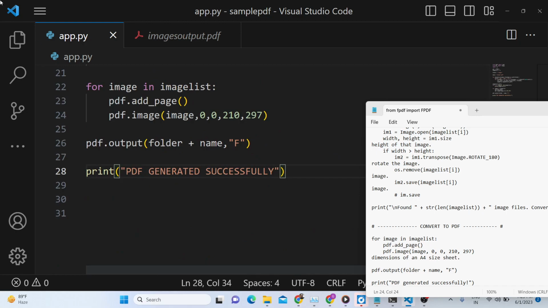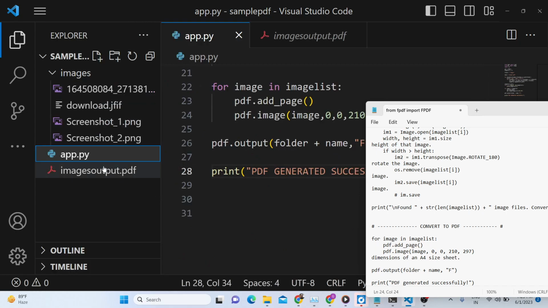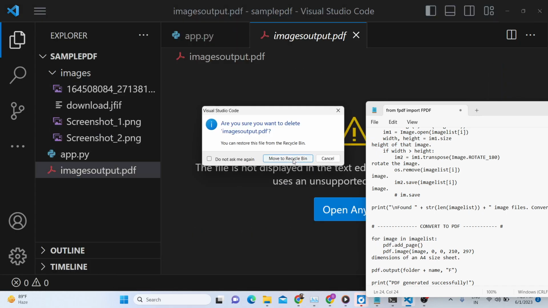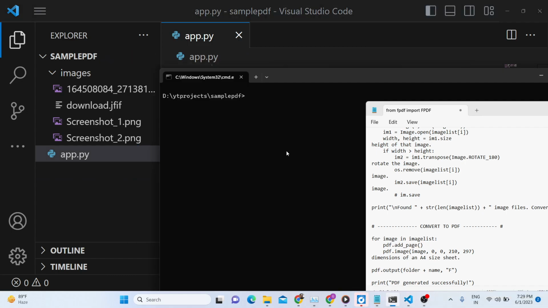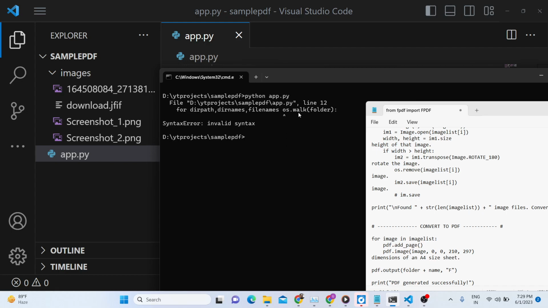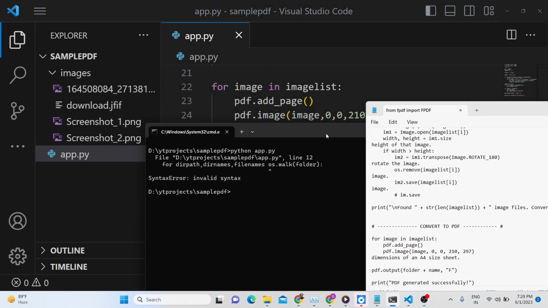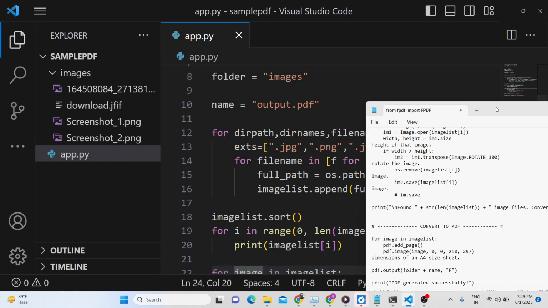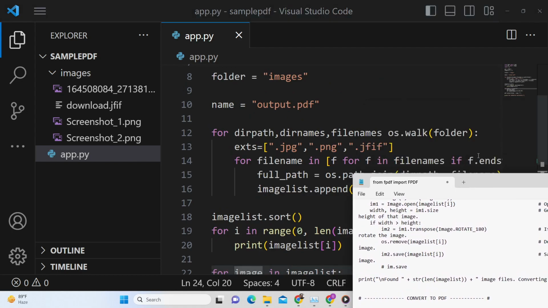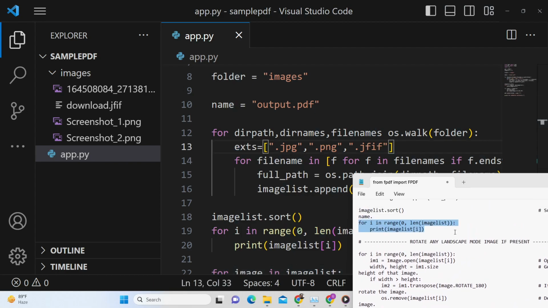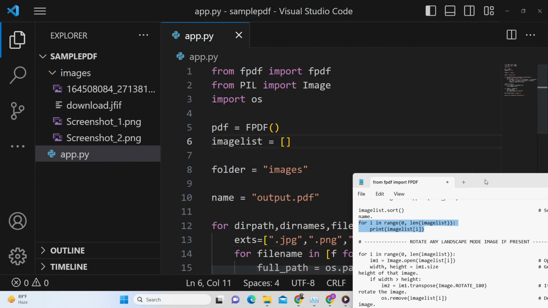This is just a Python script, guys, and now if I delete this and try to run this script, python app.py, it is saying invalid syntax for directory names. Let me see what the problem is here.